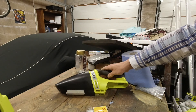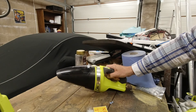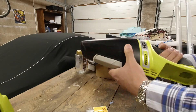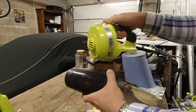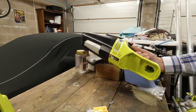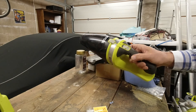I actually bought this hand hoover second hand. It used to go in the 101 when we're away but I've just used it a bit recently. It was second hand so when we come to finish the job I'll get a new filter for it. It just pulls dirt up into the chamber and there's a filter to stop stuff going into the motor. Pretty good, works pretty well, but I'm not using it for what I bought it for just yet.